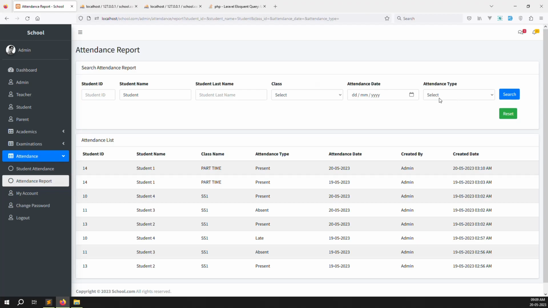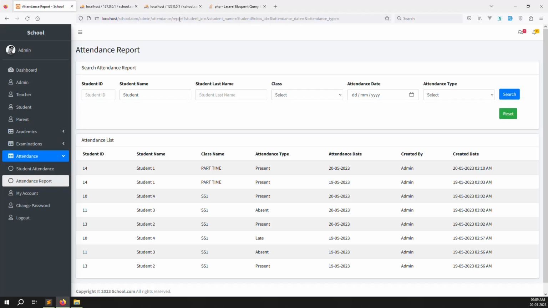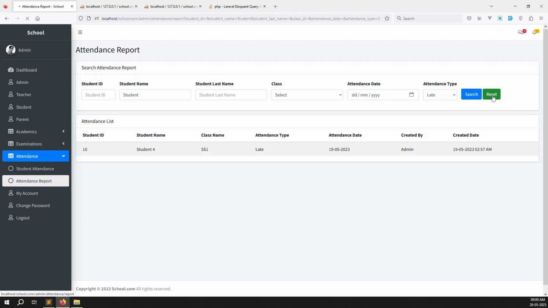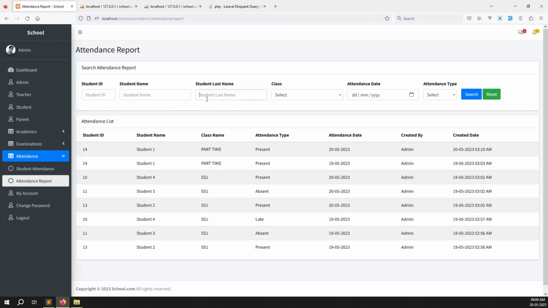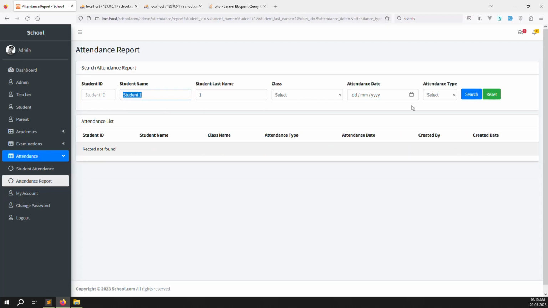Just go back and refresh the page, not possible, same thing too, but we can change attendance type to 1. Just go back again, refresh the page, so yes, it's working very well, no issue. Attendance type also 1, so it's working very well. And I can change now student, and here I can type type equal to 1, so you can see working very well, no issue, because where or and where is not working with two different tables, this reason. Like here we can pass 1, so it's not working because this name is not there inside first name, this reason.